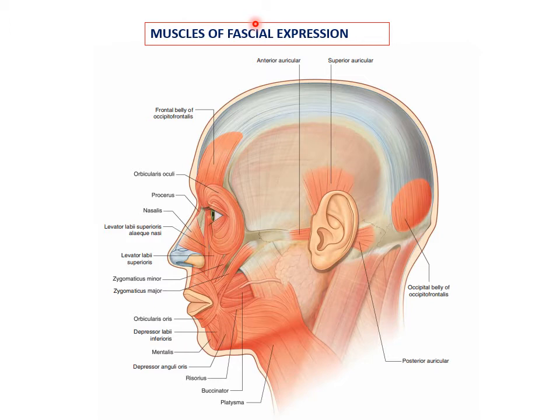Morphologically, they represent the specialized members of subcutaneous muscles of the lower animals. Embryologically, they develop from the mesoderm of the second pharyngeal arch, and hence they are supplied by the facial nerve, which is the nerve of the second arch. Functionally, they perform the closing and opening of the orifices in the region of the face, and they also perform the important function of non-verbal communication.